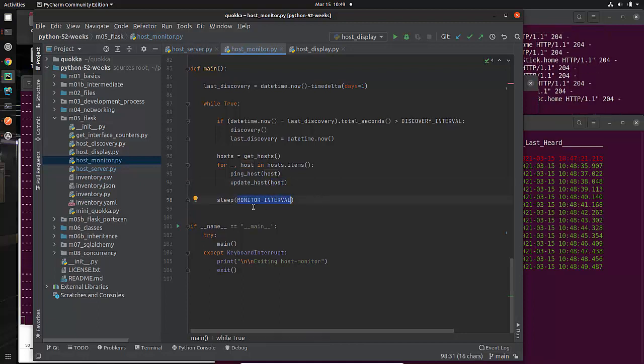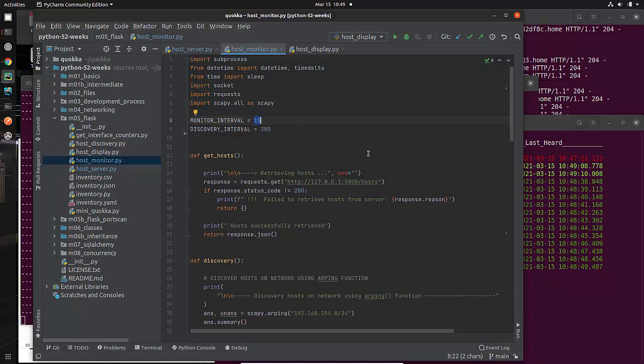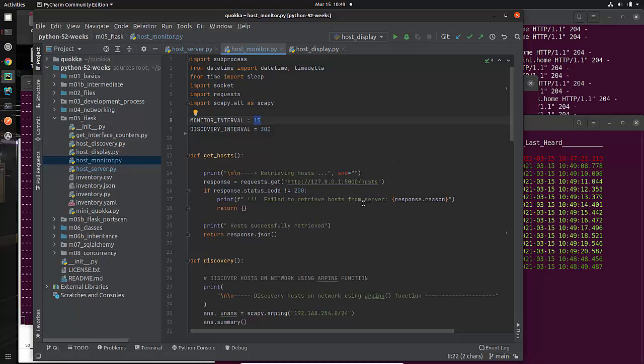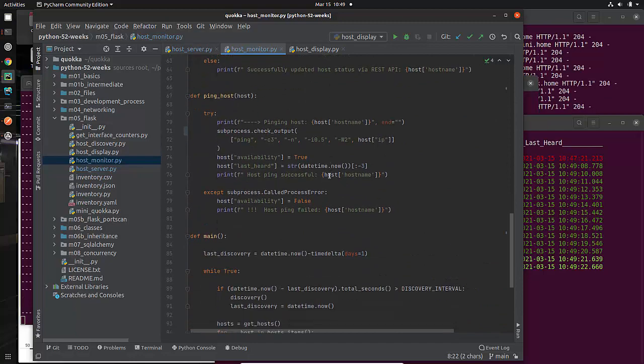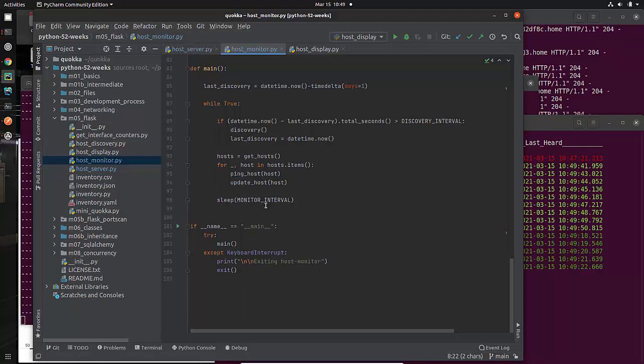And again, this isn't a true interval. Just like in Quokka, it's going to sleep for some number of seconds. In our situation, once it's done, it sleeps for 15 seconds. So if it takes 20 seconds to go through doing the ping of all of the devices that it knows about, then the total cycle time will be, can't even remember what I said, 30 seconds. 30 plus 15 would be 45. Did I say 20? Whatever, you get the idea. It's just going to wait for the, maybe this is monitor wait time, I should have called it. But it goes through and does this loop, and it does it forever until somebody does a keyboard interrupt.